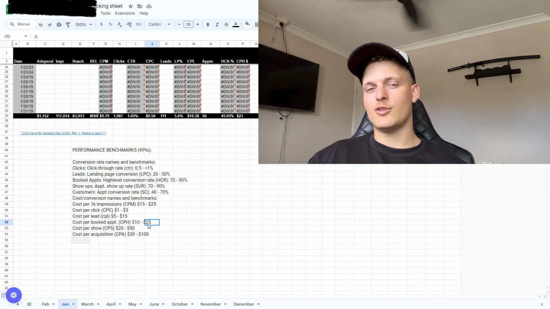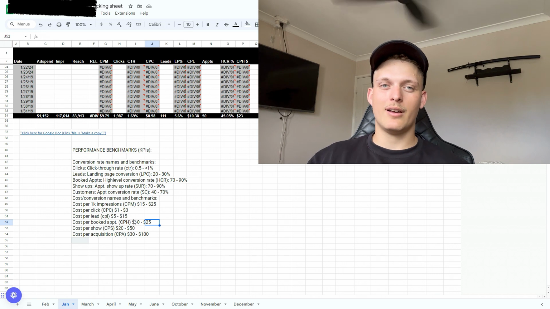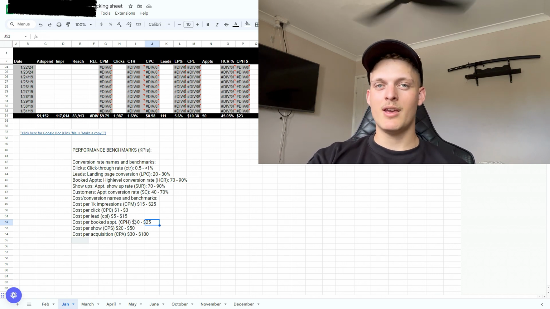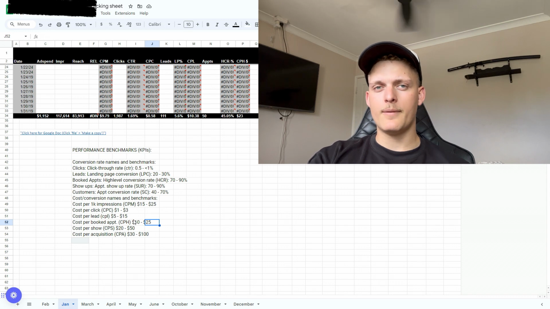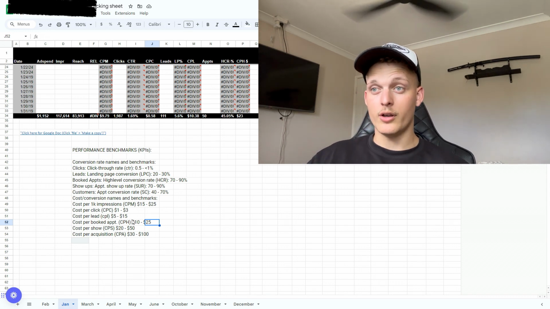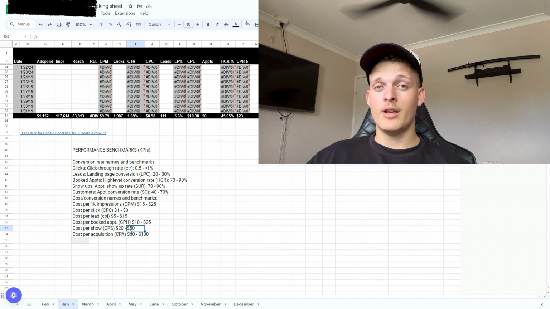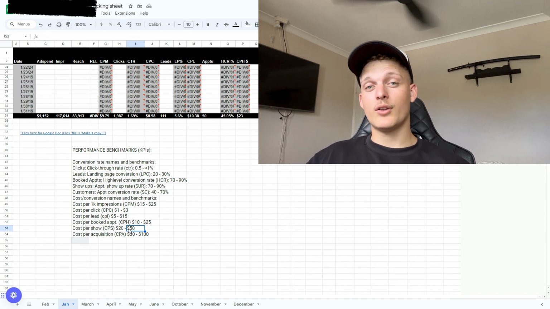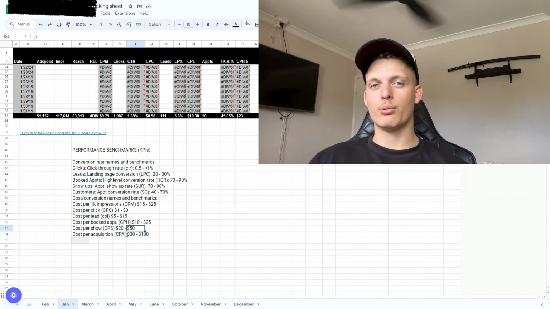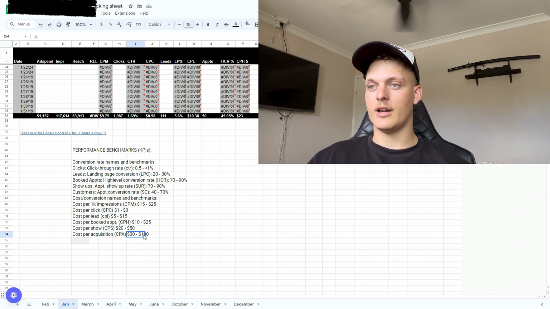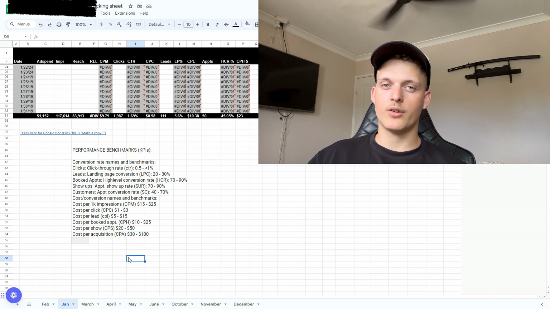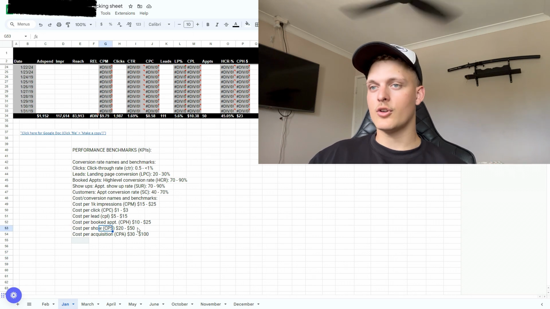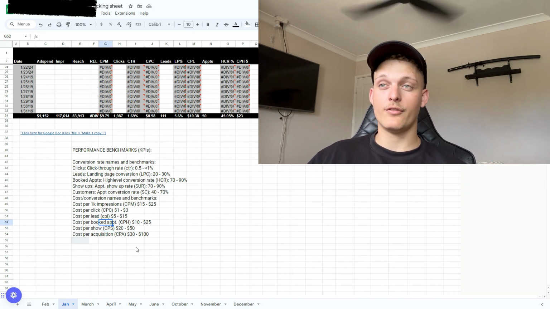Cost per appointment, you guys, you don't want to be paying any more than $25 per appointment, per person coming into the gym. If you are, then you want to be looking at your follow-up process and think about how you're booking the appointments. Maybe there's something that's bottlenecking you there, okay? And cost per show. If you're spending more than $50 per show, again, then you want to look at the scheduling process and the follow-up text and see if there's something you can improve there. And cost per acquisition, guys. If you're, again, paying more than $100 per new member at your gym, you want to look at the sales process and you want to look at the cost per show and the cost per appointment and make sure they're all within KPI first, okay?